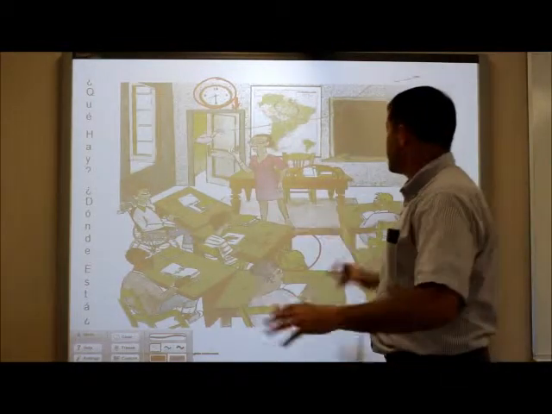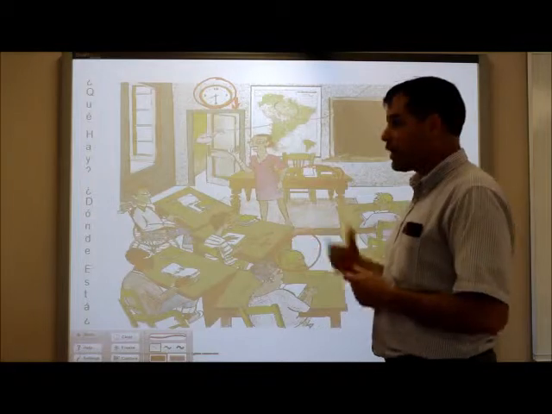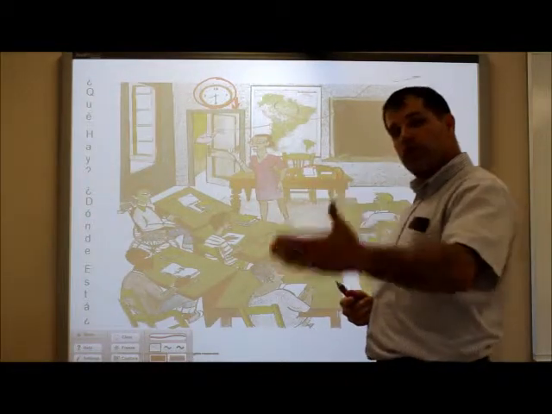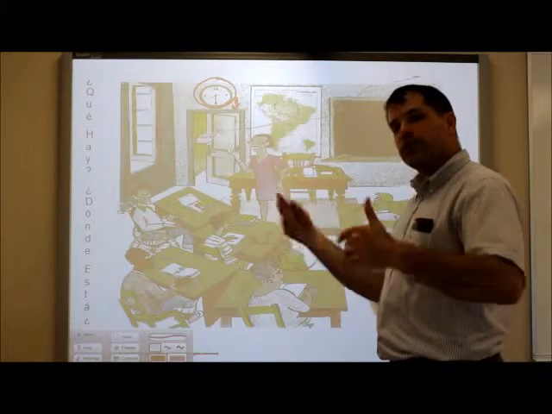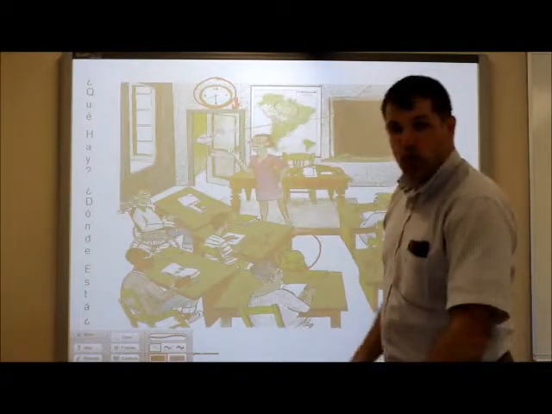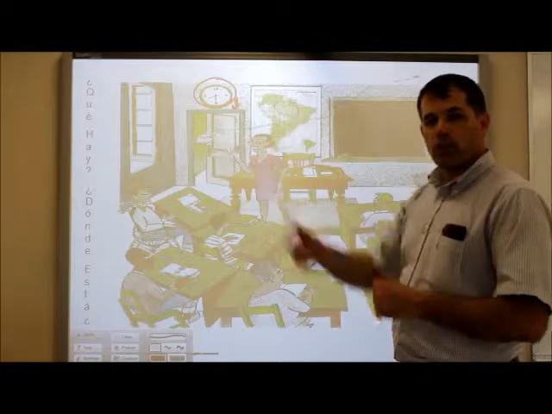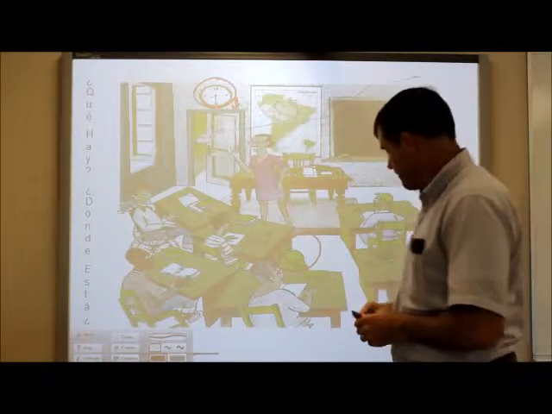Okay, so with a picture like this, I could ask you a number of questions, where our things are, and it would give you a chance to show that you know your locational prepositions. To the left, to the right, on top, below, close to, far away from, etc.